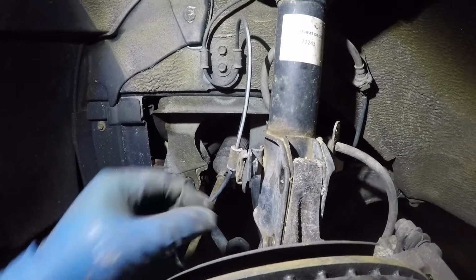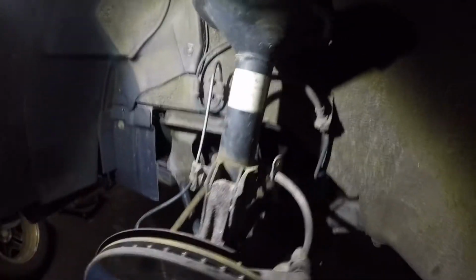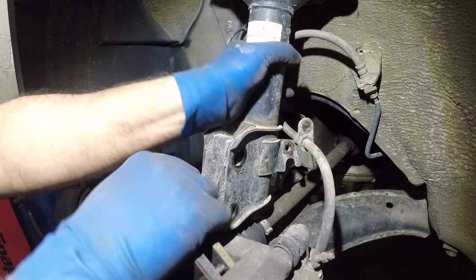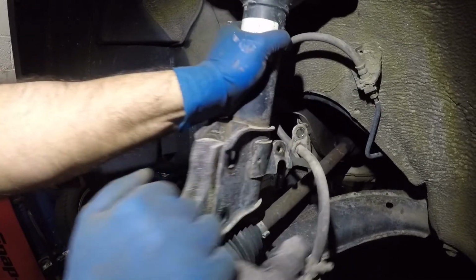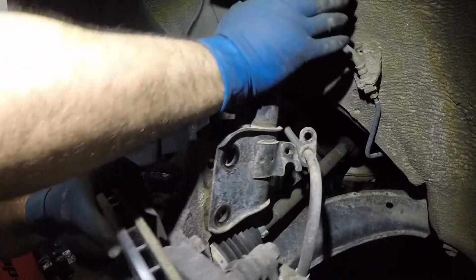If you need to hit it softly with a rubber hammer, do that. Again, do not damage the bolts' threads. But guys, check this out. Let me bring the light this way. So now we should be able to release these two fairly easy. Just wiggle it around. Just make sure the mount on your strut on the top is not bad, because if the mount is bad, then it's gonna be pretty dangerous.